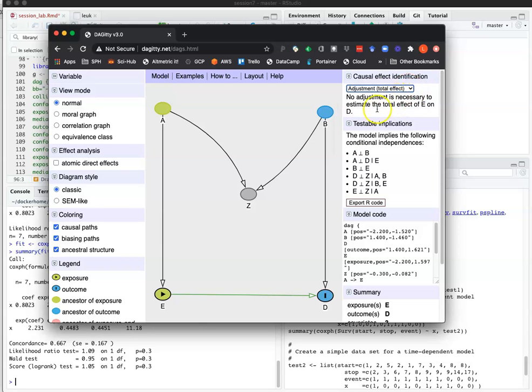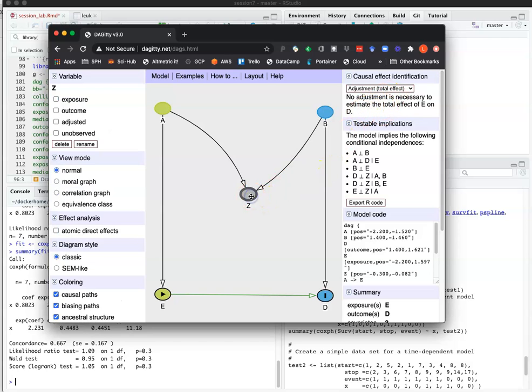So in this case, because we have a direct effect of the exposure on the outcome, and we have no confounders, that is, there's no variable that causes both the exposure and the outcome, no adjustment is necessary to estimate the total effect of E on D.